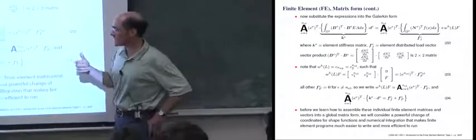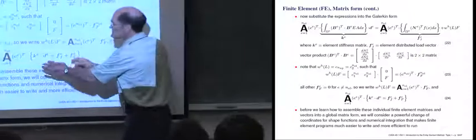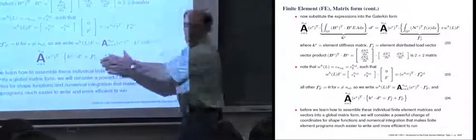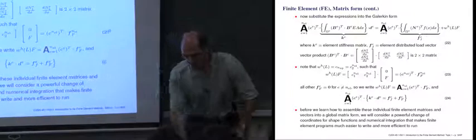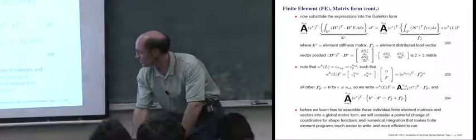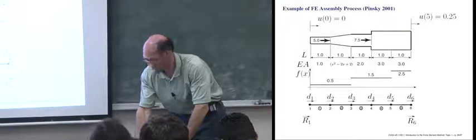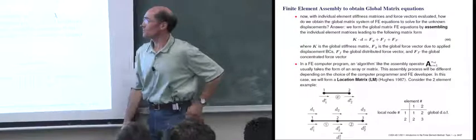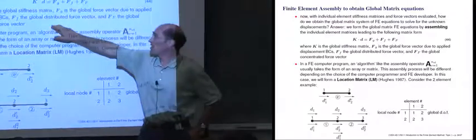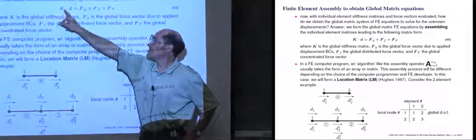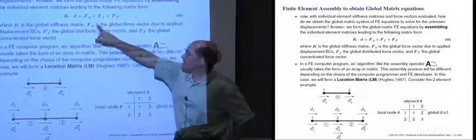And then you have this symbol here, which up to this point we don't know what that does. Okay. So today we're going to discuss how this assembly operator works to change this element level matrix operation to something that we can look at globally across the whole mesh. And so that's what we're talking about today. And we'll look at some examples which will hopefully make it clear. So we want a system of equations that looks like this, where we have these capital letters to indicate a stiffness matrix, forcing vectors on the right-hand side.